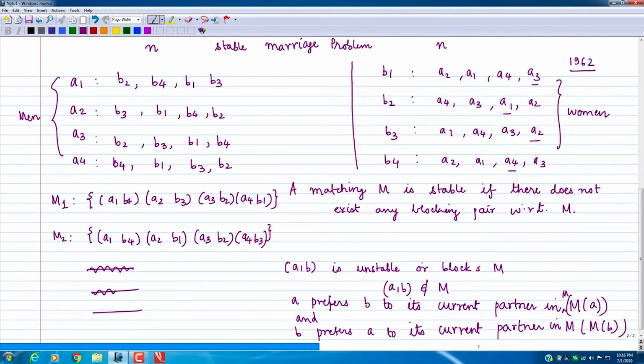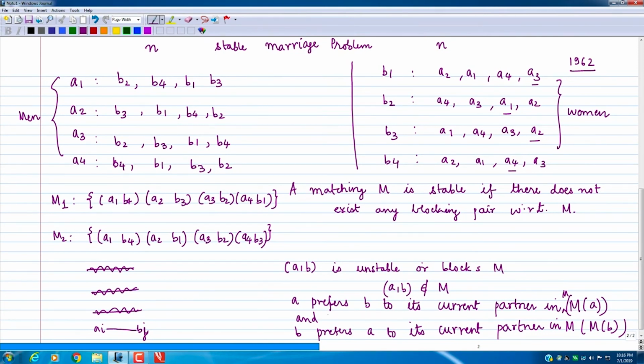So these 3 edges, I am drawing them horizontal, but in particular they can be in any way. So what does this mean? That there is some Ai and some Bj both of which have not been assigned to anybody, and in particular not to each other. But what do we know about the edge between them? That edge is present in the graph because every Ai has listed all of B1 to Bn and every Bj has listed all of A1 to An.